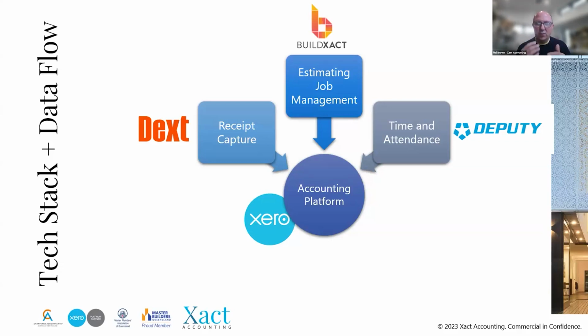It does lead you into a false sense of security sometimes, though, that you've got this easy to set up software, and I've got invoicing coming in and out, and a full sense of security around the way the numbers are starting to look as well. But if you don't have this set up properly and you don't have each of these pieces of the stack talking to each other properly, so fully integrated, then you're going to be double handling, you're setting yourself up for potential manual errors when you're manually entering data as well. It pays to spend some more time trying to make sure that each of these platforms are properly integrated with each other.